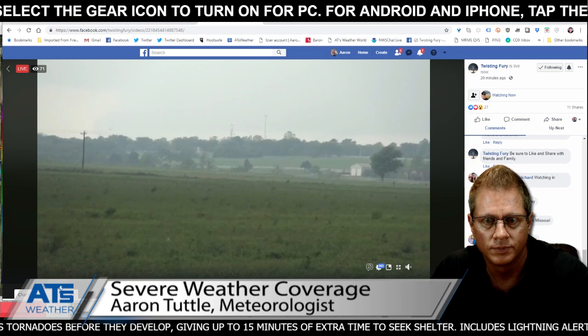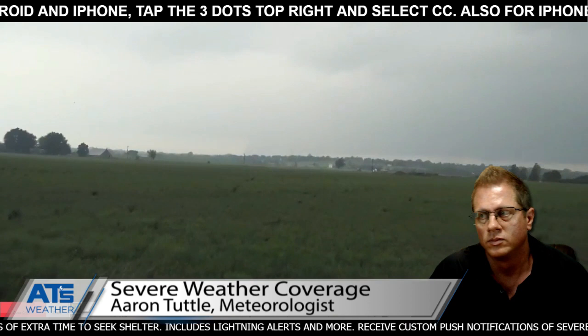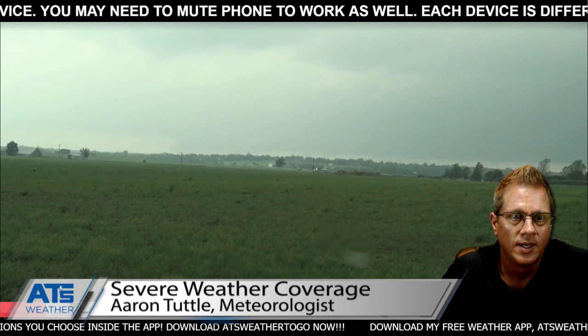Okay. So, pulling in my storm chasers. It's so hazy when we zoom in, it's hard to see, so we're battling the focus. Roger that. I've got your stream up. I can see the back end of it, so you're in a good spot. So they're watching the back end of this guy right here, this dark area. If there was going to be a tornado, it would be this lowering area right here, just to the east of this clear slot, just to the right of the clear slot. It's kind of hard to see. He said it's too hazy, but they're in a good view to see as it gets closer.